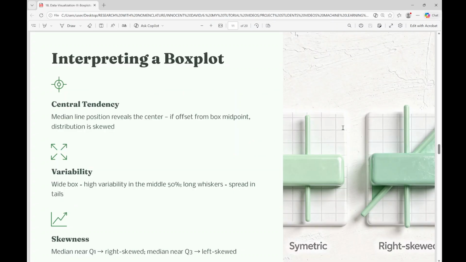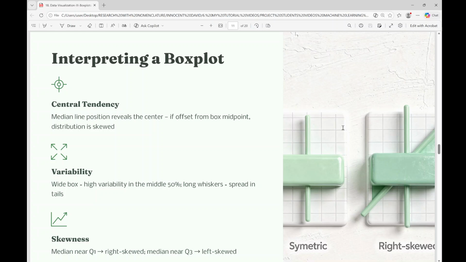If you want to interpret a boxplot, you have central tendency, right? That's the median line. The position of the median line is one of the things that reveals, if it's offset from the box midpoint, that the distribution is skewed.